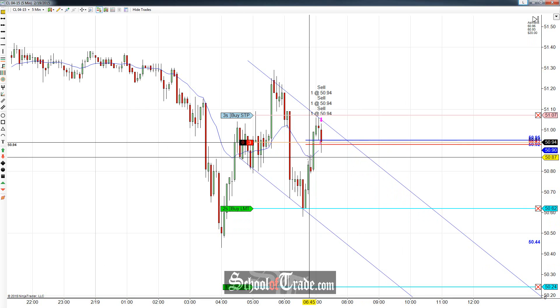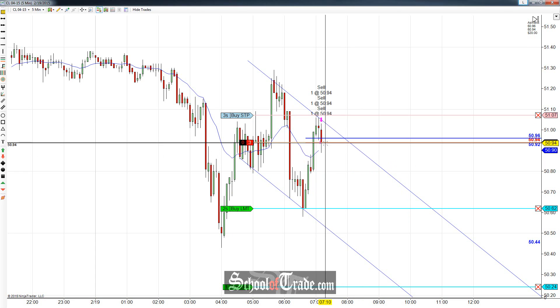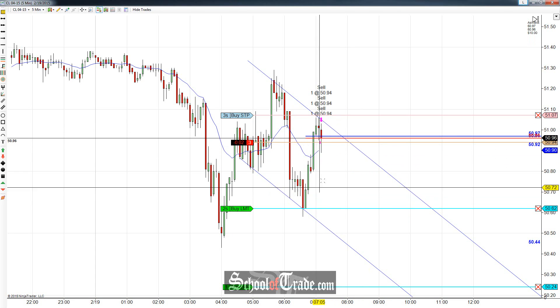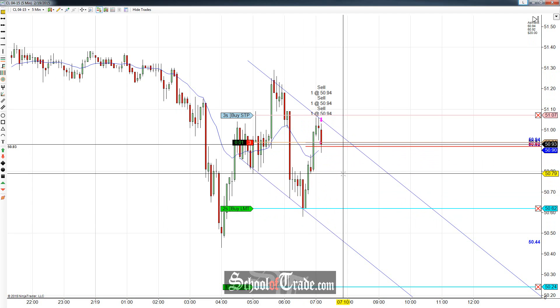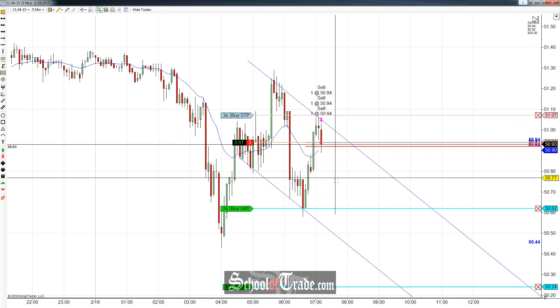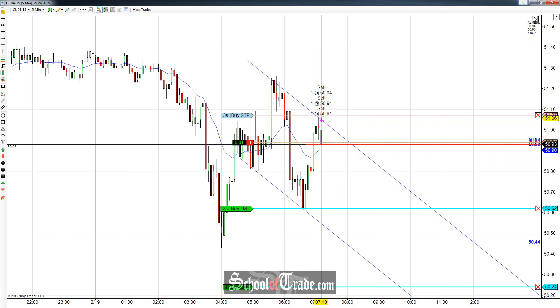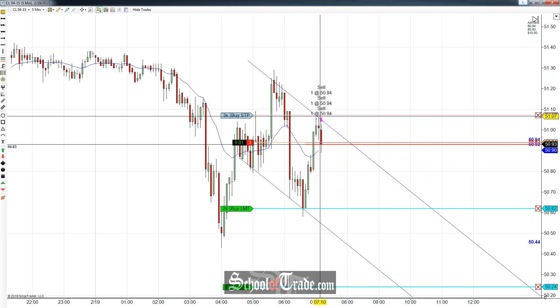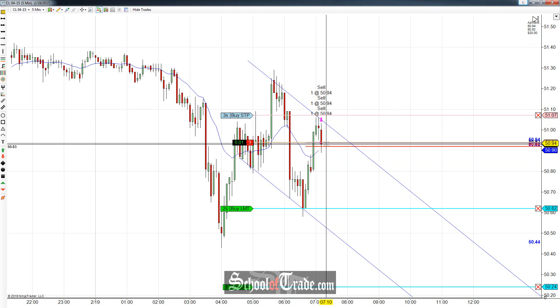We saw the sellers fail initially at the EMA, so seeing them come in now is almost a necessity if they're going to continue this downtrend back lower. It is a little bit aggressive in the sense that you can see this very strong upward move happening here, and we really haven't seen that upward move break. But if we can get a decent candle to the downside closing outside of that, it'll look pretty nice. On top of that, we're testing almost to the tick exactly where you're expecting that channel high to be. So it definitely has my interest, and it's worth risking 13 ticks on the trade.